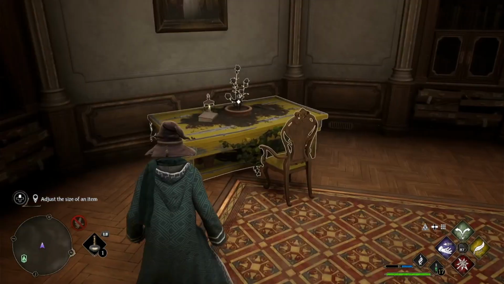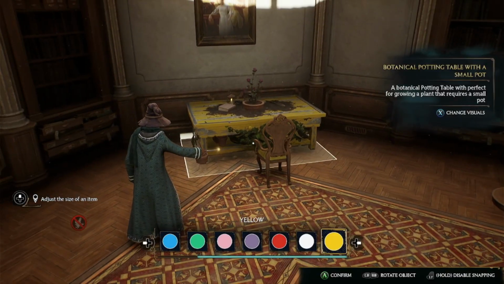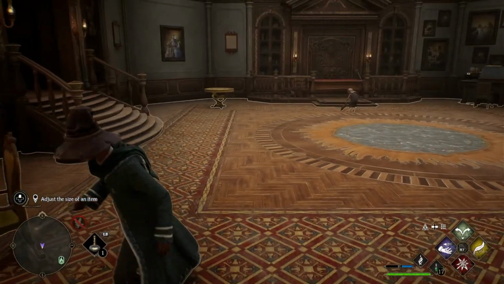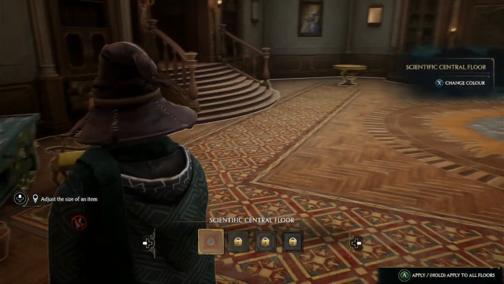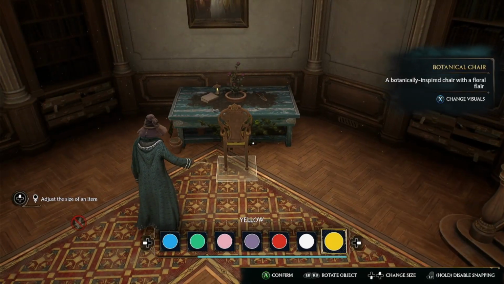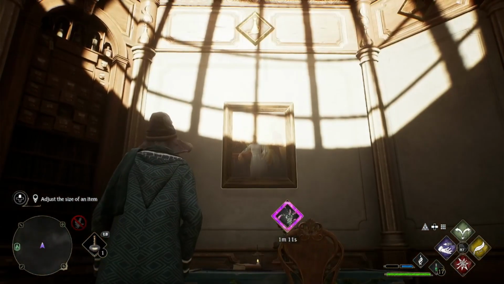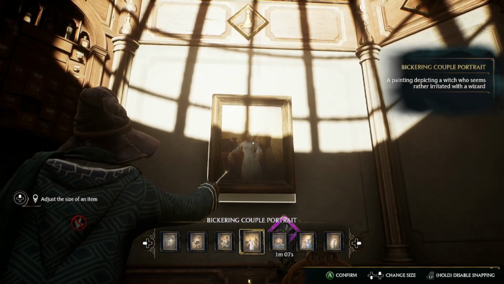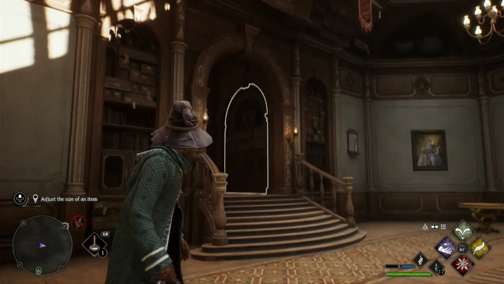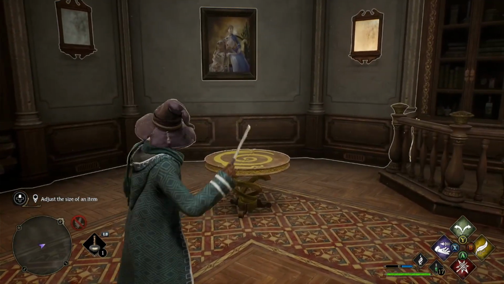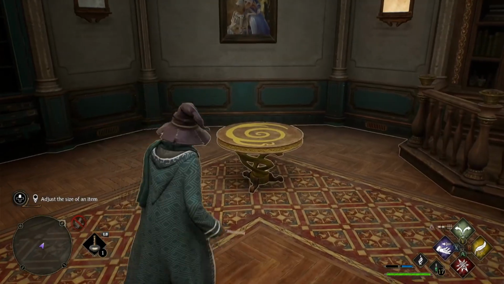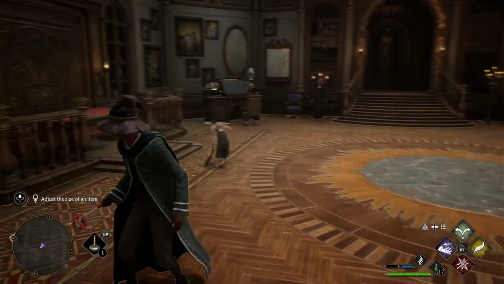Slithering green with everything. Doing that. I want the table.